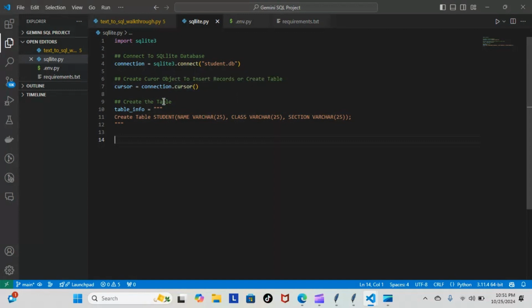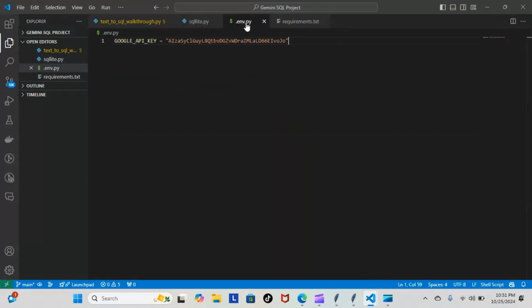And this is the table that we're going to create inside of our database. So you have a table info. It's going to be a create table. Student is going to be our main variable. That's the parameter. We're going to have a name with a varchar, which means this name field is going to be able to take any character. This class field is going to be able to take any character, and this section field is going to be able to take any character inside of our table info table here. So basically, that's what we did.